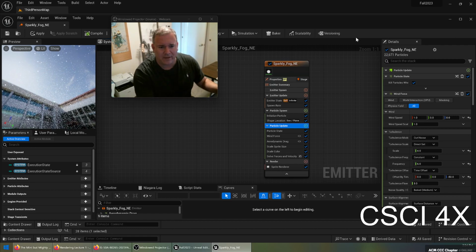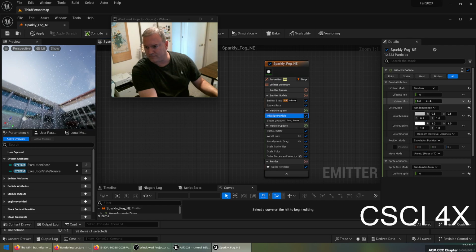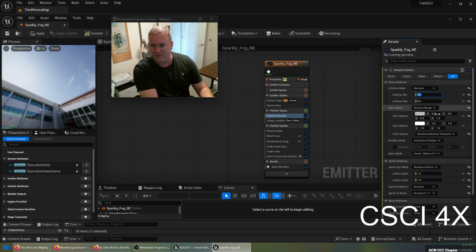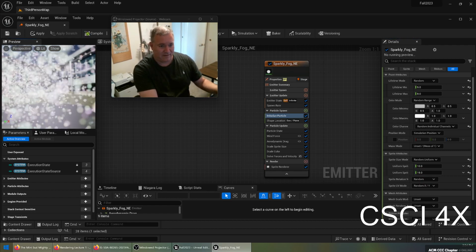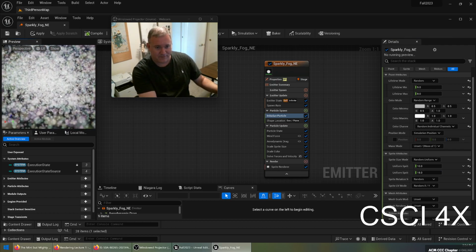So if I'm going to make a gas grenade, maybe I'm going to have them just hang around a little bit longer, like 5 to 8, and then I'll make the sprite sizes bigger, like 10 to 15 or something like that. That's going to obscure vision if I do that.